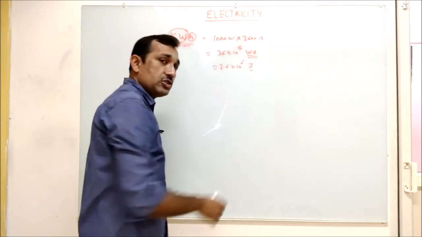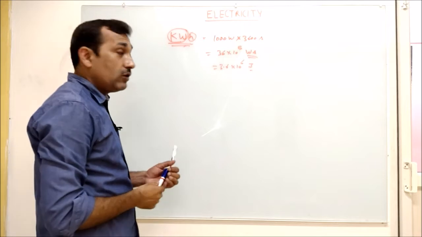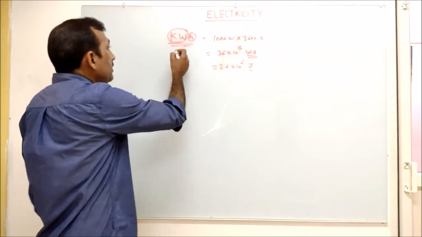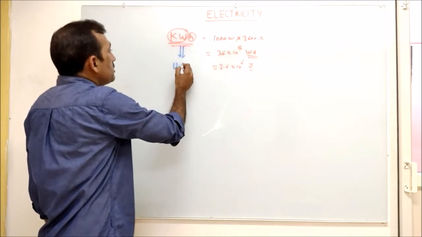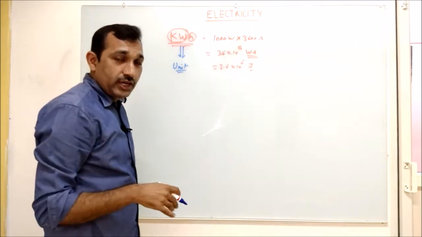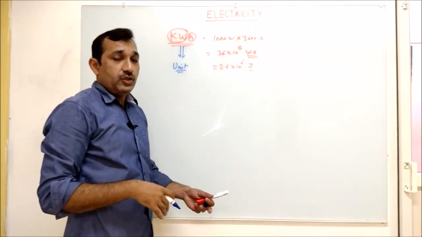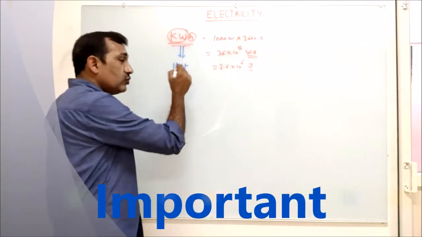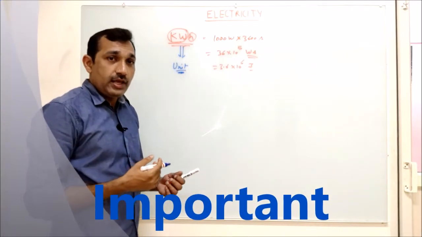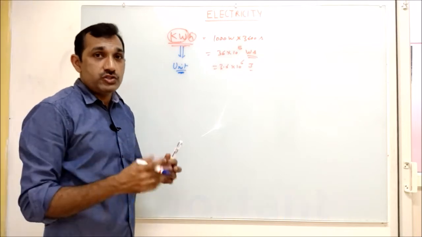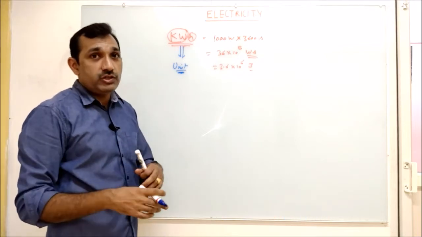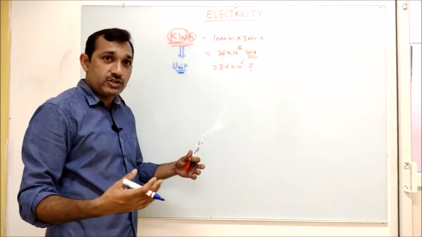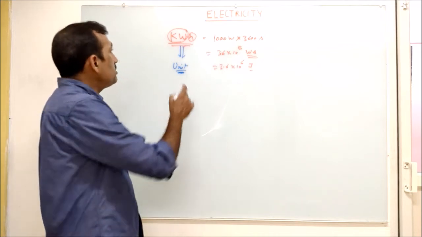This is the relationship. There is one more name for kilowatt hour, which is more practical. This is called unit. Not the unit of electricity or unit of current, the name itself is unit. When you get the electricity bill, it will be written there how many units you consumed in a particular month. Say for example 20 units, 50 units, 100 units, 500 units, right? When you say 1 unit, that means 1 kilowatt hour.